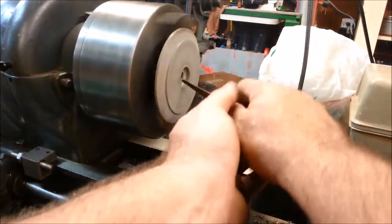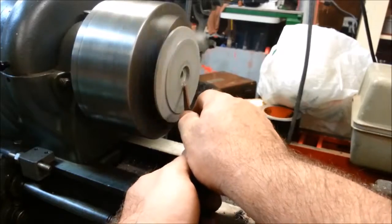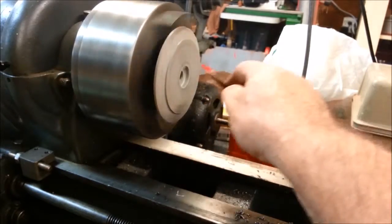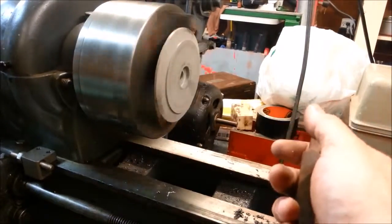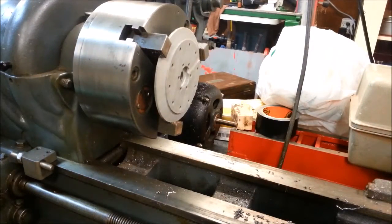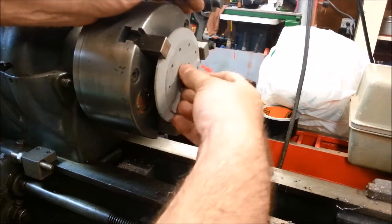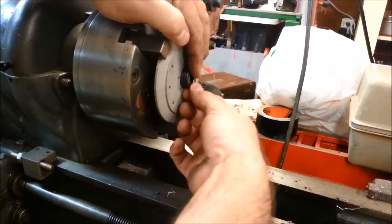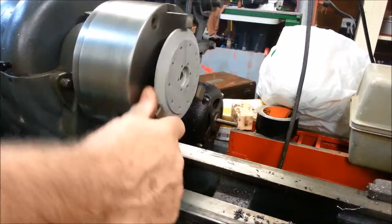So I've simply deburred it. I've got a little bit of a raised lip here — I'll put a little bit of a lead on that — until I work out what's going on with the chuck. I've already partially driven this in; there's very little press fit on it, maybe 2 or 3 thousandths, which is fine for a plastic part. Doesn't take much for it to stick in there, so I think that can be pressed together just fine.